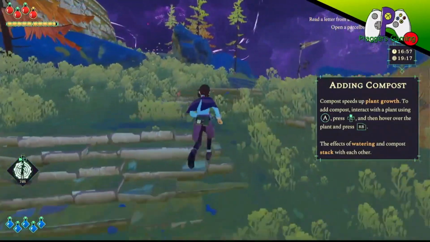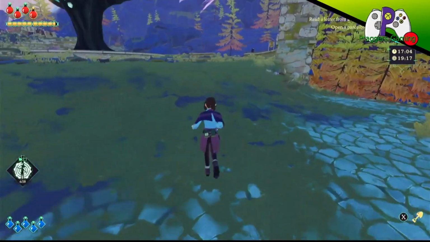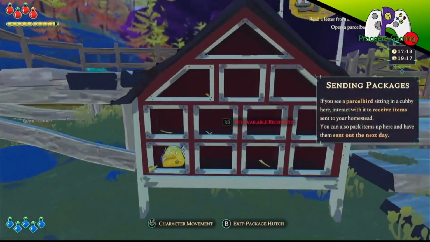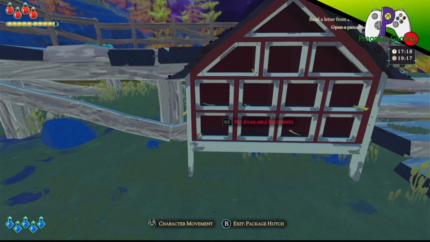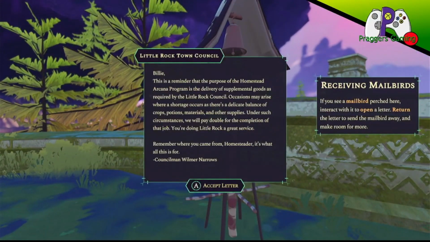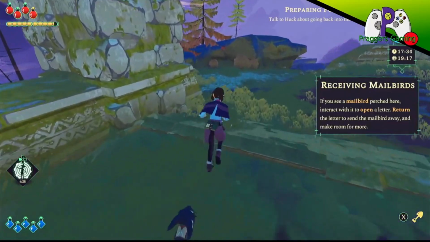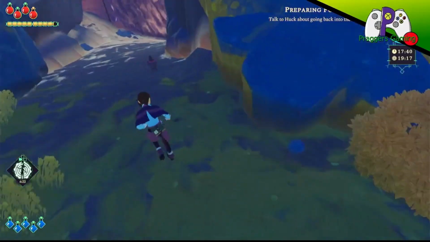So if we head back to the homestead, you can get posts, so you can get parcels from people, you can send parcels as well, and letters. Now, as you noticed, our health was depleting when we were inside the miasma.